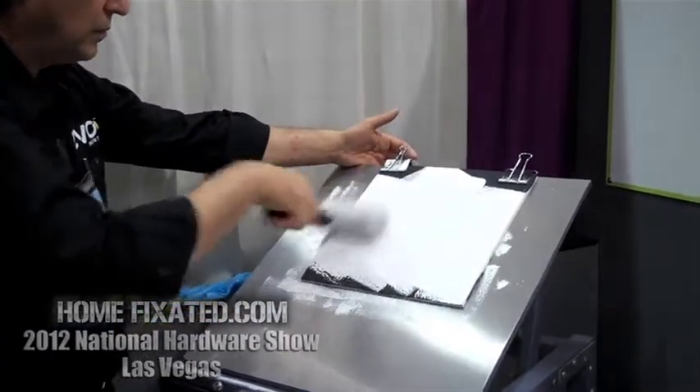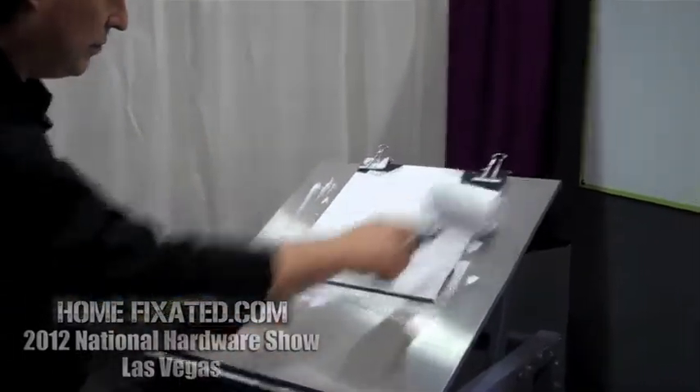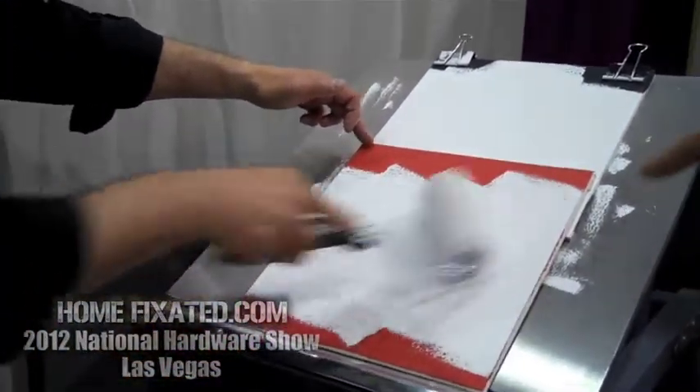The common misconception is that paint and primer in one can — which is still multiple coats of paint — or regular paint, which is the same thing. People think if you slap on a lot of paint on the wall, maybe you're going to get better hiding, better cover. But no matter how much paint is on this roller, as you continue to have less and less paint on it, it will continue to hide.